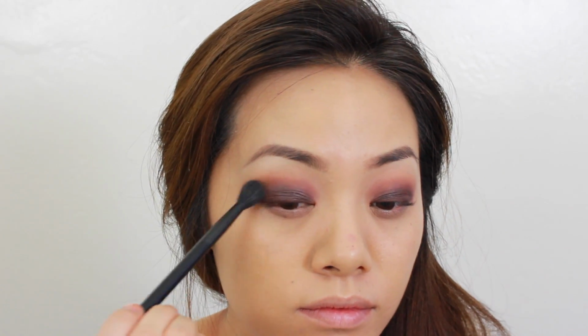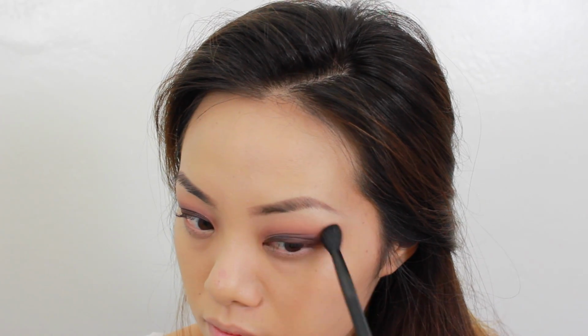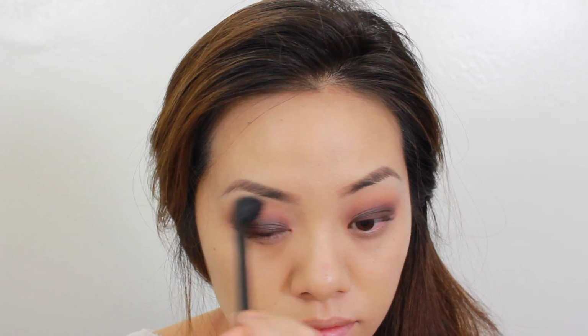To further blend out Goji, I'm just taking that same blending brush that I used in the beginning for Tawny, dipping it back into that color and just blending that out. I just feel like this makes it very diffused and very pretty.